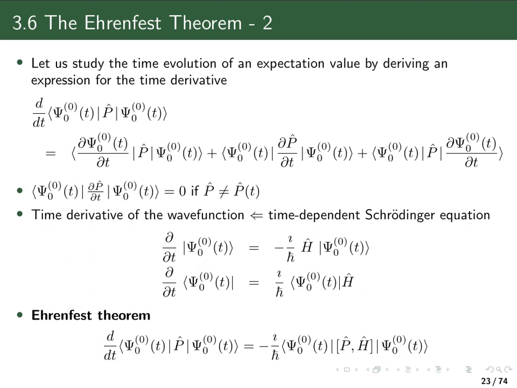Now in the derivation of the Ehrenfest theorem, apart from simple mathematics, we only have used the time-dependent Schrödinger equation. This implies that the Ehrenfest theorem, this equation here, essentially contains the same information as the Schrödinger equation. And we can therefore use the Ehrenfest theorem in place of the Schrödinger equation when we want to look at the time dependence of a system. And precisely that we will do in the third part of the book when we derive approximate methods, where we will apply the Ehrenfest theorem to operators P which govern the time dependence of the system.